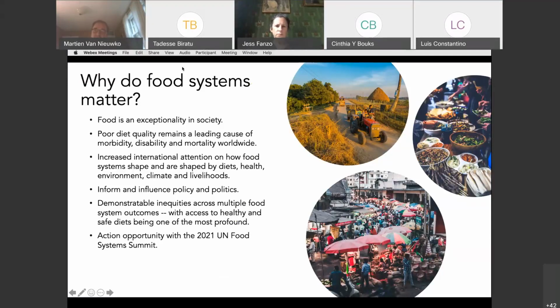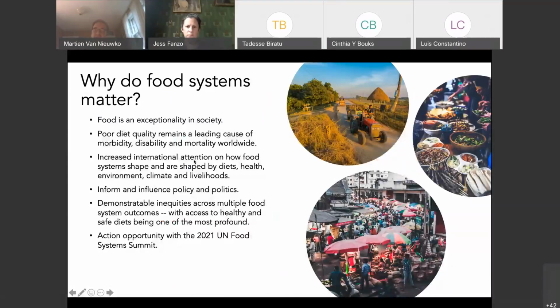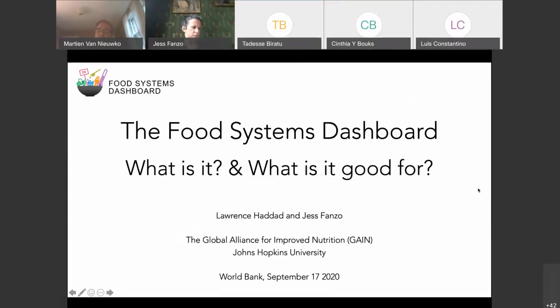But in 2015, with the establishment of the agriculture global practice, this started changing and we're putting food systems more central in our narrative. And in 2019, a year ago, it resulted in a formal change of the name of the agriculture global practice at the bank into agriculture and food global practice, reflecting this increased focus on food systems. By doing so, we are now focusing more systematically on how food systems can contribute to healthy people by providing healthy diets, can contribute to a healthy planet by providing nature-based solutions, and can contribute to a healthy economy by contributing to inclusive growth.